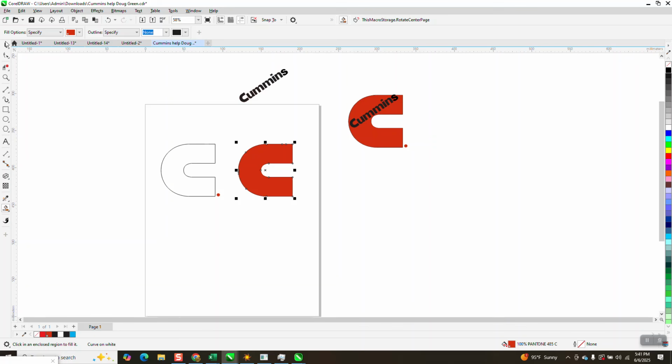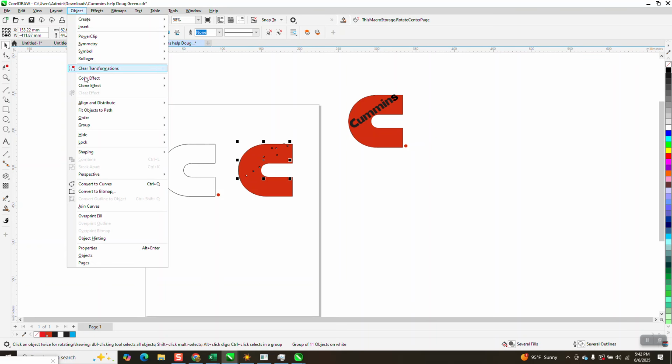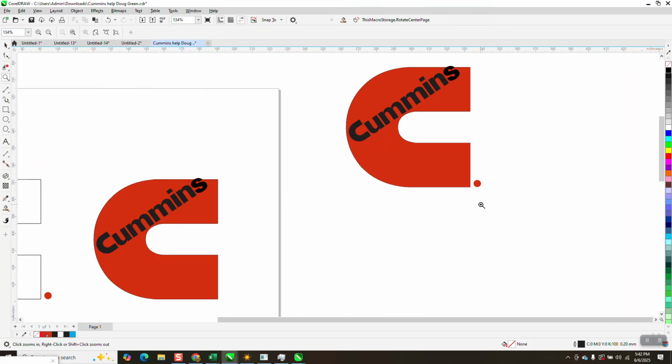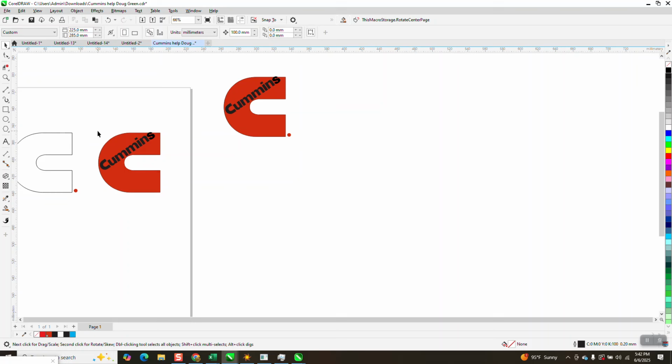Now what I'm going to do is take our wordage and I'm going to go ahead and group it together. I'm going to nudge it down. Now it's on the back layer. So I'm going to go to Object, Order, Front of Page. So there's that part. I'm hoping I understood him right. He actually makes me a video, but it's sometimes just hard to understand people, what they're thinking versus what I'm thinking.